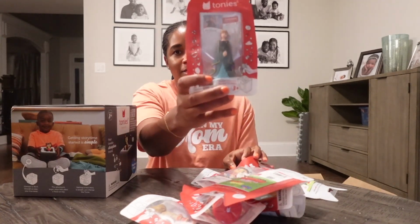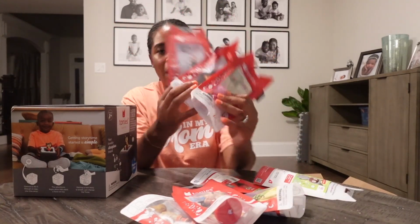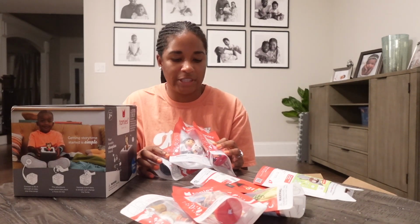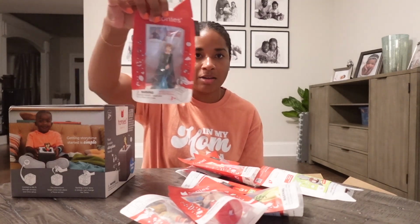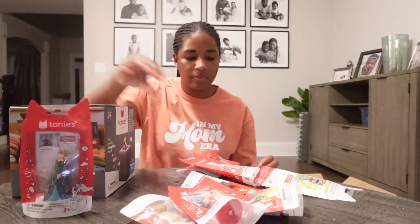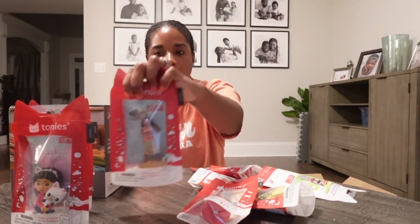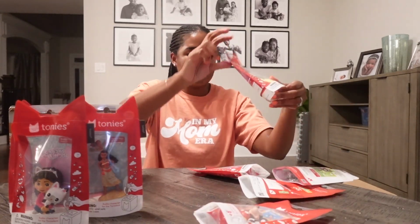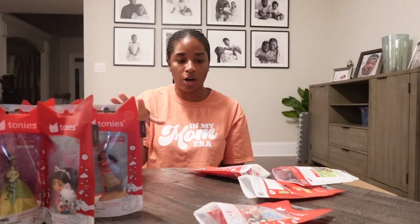These are the action figures that you sit onto the top. So real quick, I'm just going to tell you guys which action figures I went with and why. So I got the Anna Frozen action figure. I got the Gabby's Dollhouse figure. I got the Moana figure. I got the Tiana figure, and these are pretty much specifically for Harper. These are characters that she really, really likes, so those are her stories.